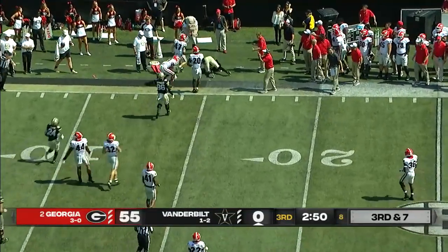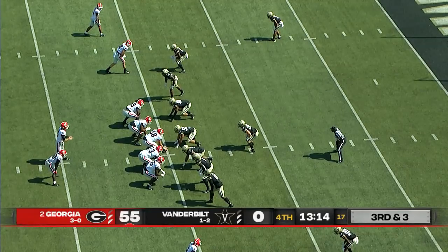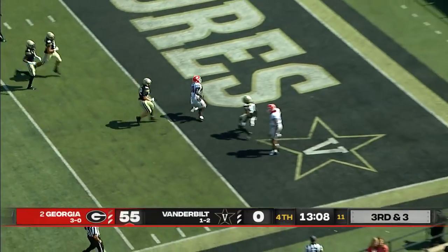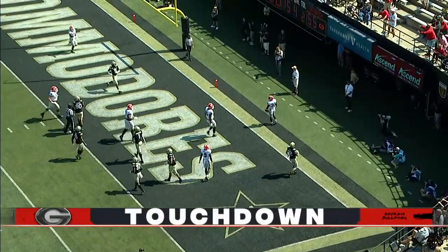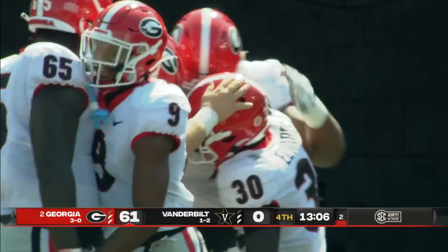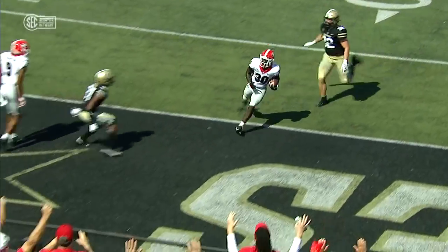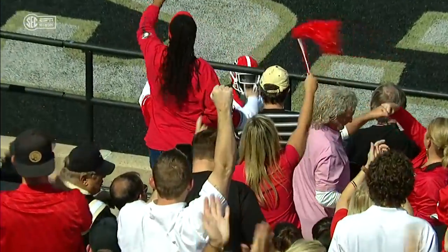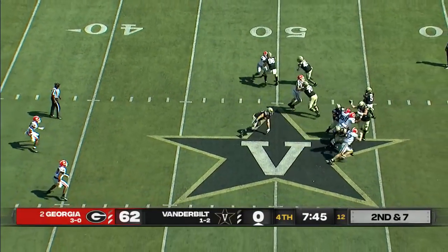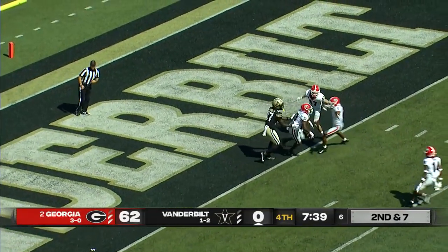Pierce catches it and he's right near a first down, but it could be short. Third and three — Edwards, look at this hole. Touchdown. Watch this — nice patience, right behind big Amarius Mims, that right side. Misfiring on downfield shots — Missouri gave them more than they wanted, and now Missouri's struggling on the road. The throw is picked off — Kamari Lasseter gets his first career interception.